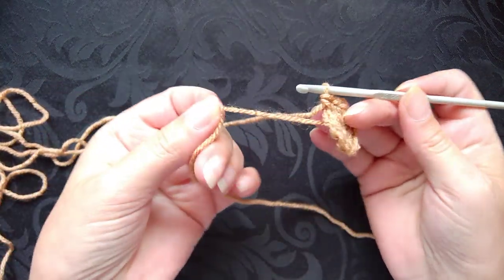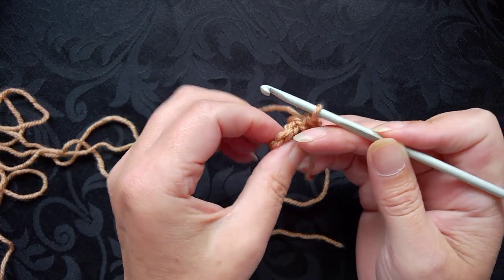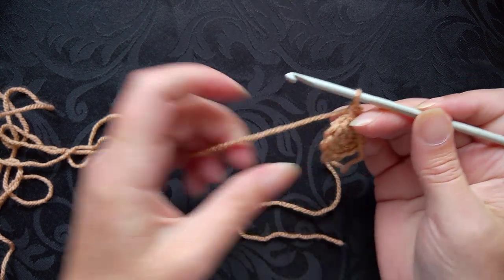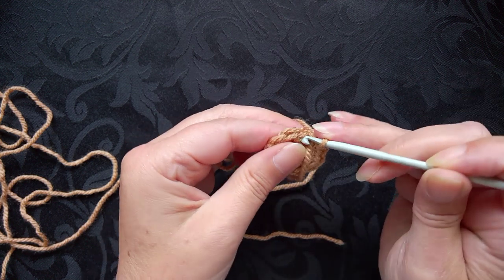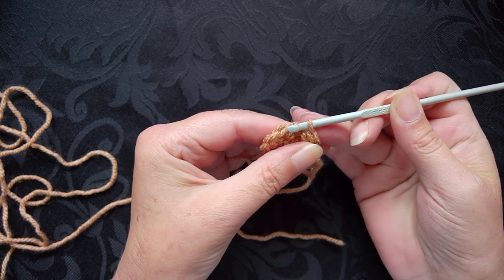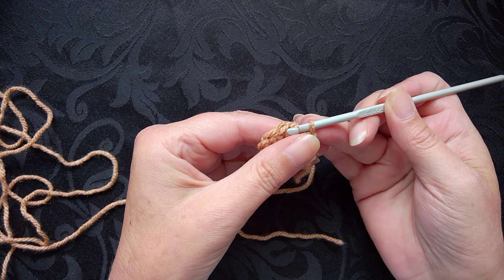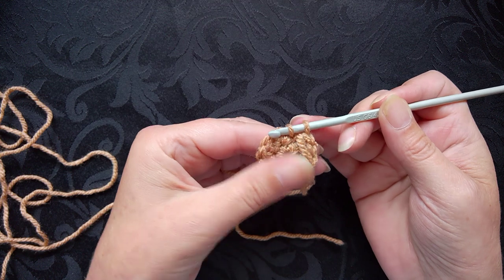From now onwards we are not going to slip stitch to join, we're just going to keep on going. We're going to use the tail end as our marker, so pull the tail end tight, put it across there, and pull it right close to that stitch, because you want to be able to work into this stitch here. Round 3 is our 3 times table. In American terms, it's single crochet, two single crochet all the way around, or if you're in the UK, double crochet all the way around. Or we can do our times table.